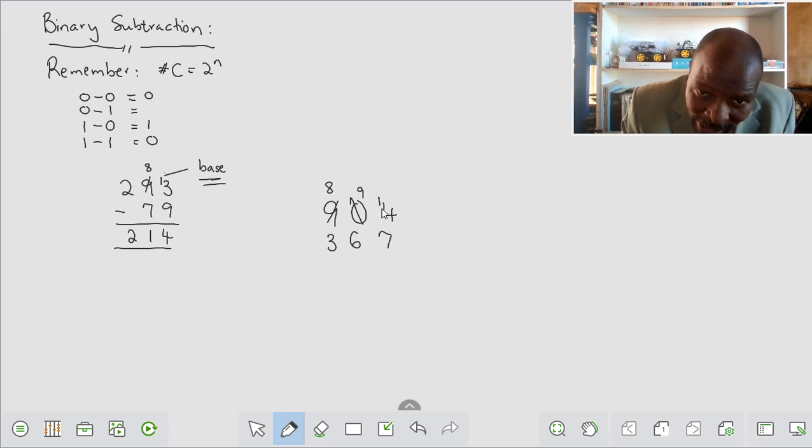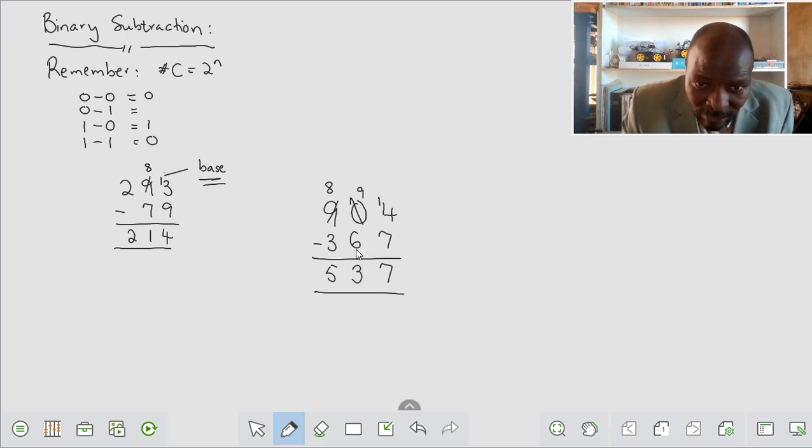This here becomes 14 because 10 and 4 becomes 14. 14 minus 7 then gives us what? We are subtracting. 14 minus 7 gives us a 7. Now with 9 we can subtract 6 and we're happy, it's a 3. And 8 can subtract a 3 and give us a what? A 5.